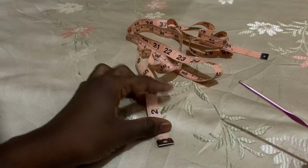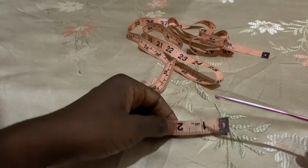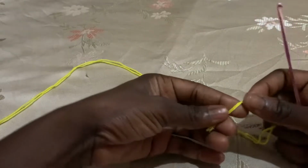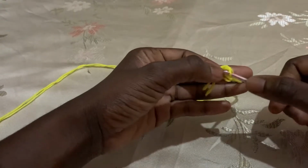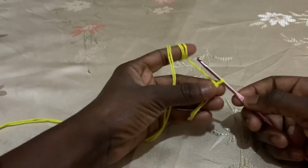Well, we are going to start by measuring the height of our waistband. It is going to equate to 2 inches, so we are now going to make a chain that is going to equate to 2 inches. I am going to get my yarn and I am going to start by making a slip knot. I bring my hook right here in the middle and pull this behind yarn. I am then going to make a chain that is going to equate to 2 inches.